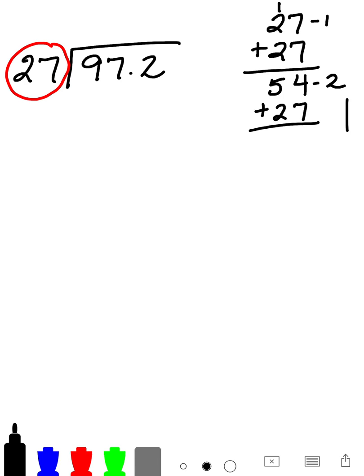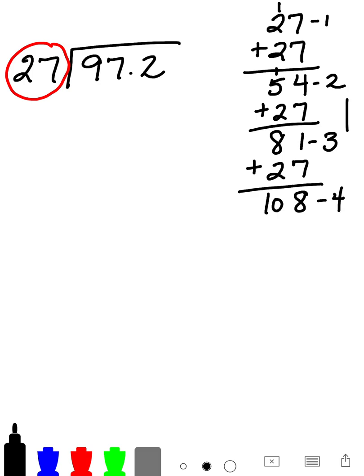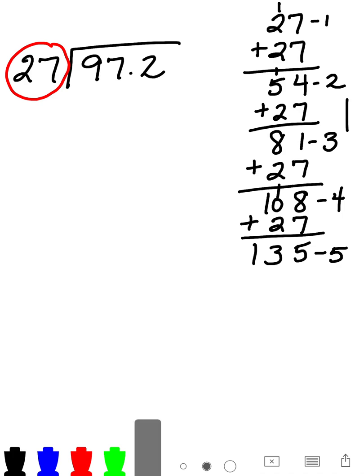Add 27 again. 7, 8, 9, 10, 11, 5, 6, 7, 8. So I know 27 times 3 is 81. Plus 27. So I know 27 times 4 is 108. Plus 27. 8. Let's see, that's 15. Carry the 1, 2, 3, 1. So that's 27 times 5 is 135. Okay. And you could do it one more time if you want for safe measure, but I usually do it 5 or 6. So I've done it 5 here.